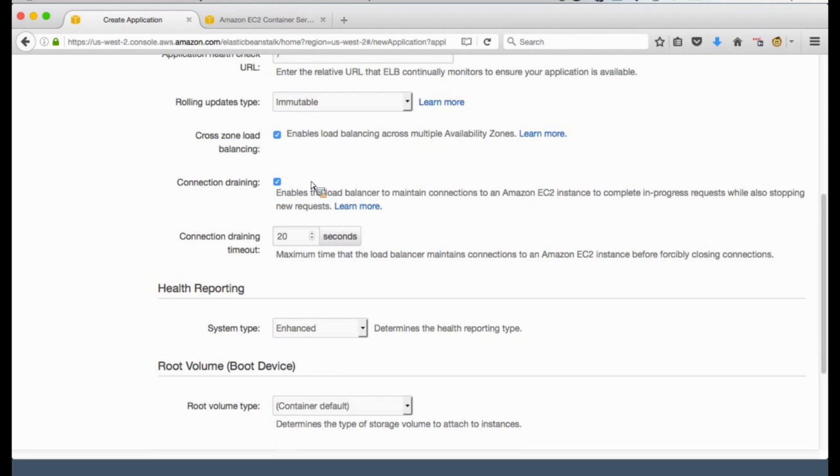We're going to keep connection draining enabled because that ensures there's a little bit of lag time between removing a running version of your application, and we wait for connections that might be active. So if your customers are interacting with your application, we wait for those connections to terminate before we actually terminate the application. That connection draining timeout is set at 20 seconds right now, which is pretty reasonable for my application. So we'll wait 20 seconds before we terminate any active connections and roll out a new version of the application, for example.